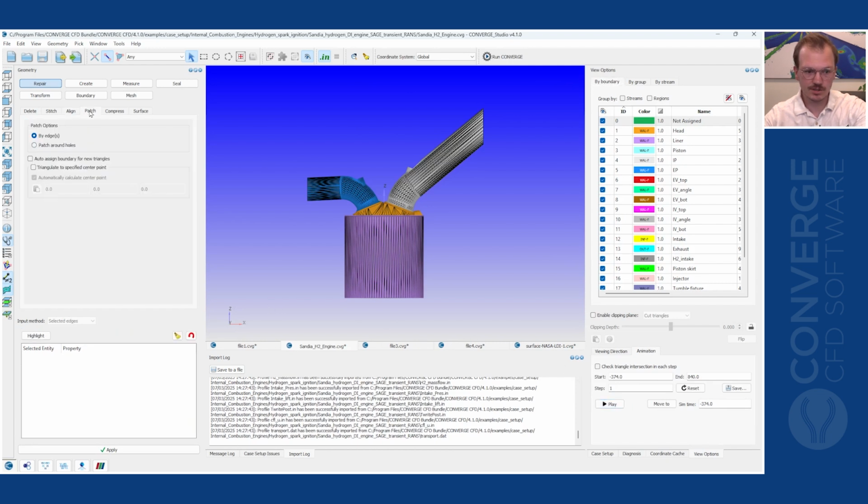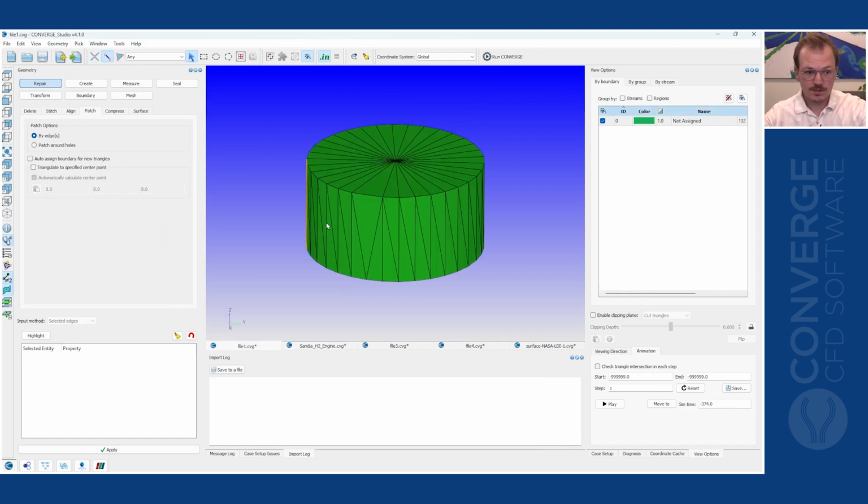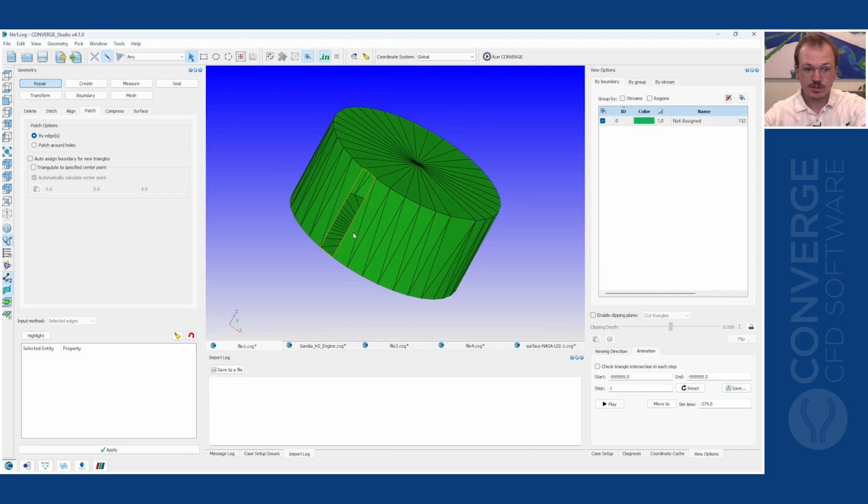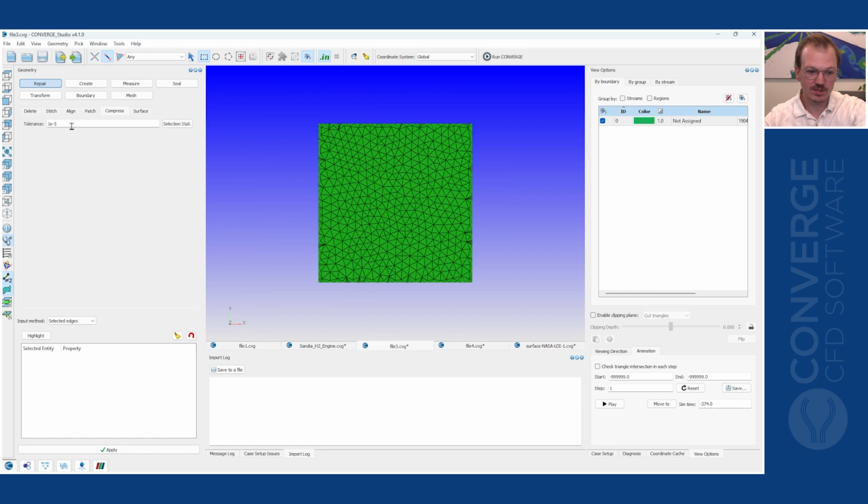The patch action is useful to create triangles to close holes in your surface. When selecting the area you want to patch, it is best to choose the open edge option from above to easily select the open edge. Next, use the compress action to eliminate redundant vertices. Essentially, this will combine selected vertices that are closer together than the tolerance you input.